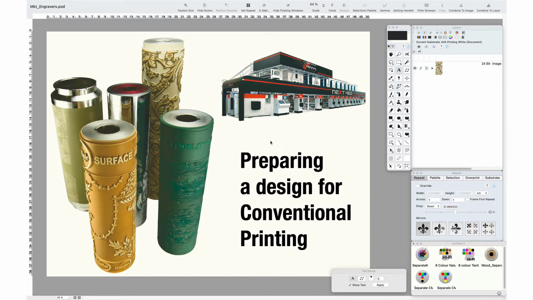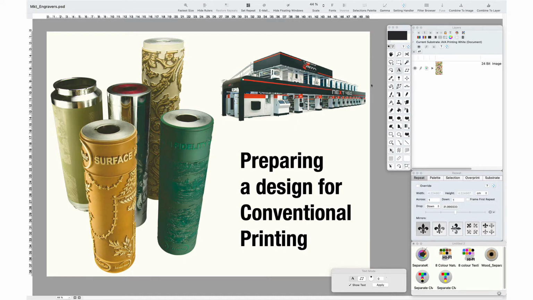I've put together some example pictures here. We have a range of cylinders here on the left hand side for various types of traditional print, and these cylinders are essentially the design information for each colour of a design, which are quite often laser engraved into special metals and materials to produce a cylinder which can be rolled via an ink tray directly onto the substrate which you're printing on in your industry.